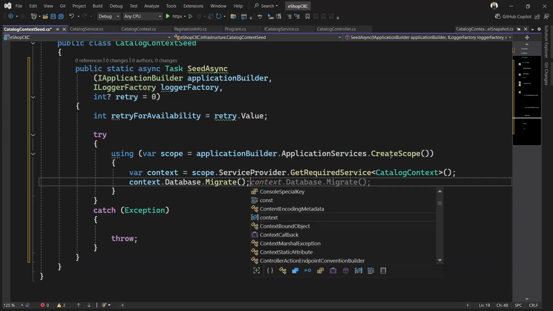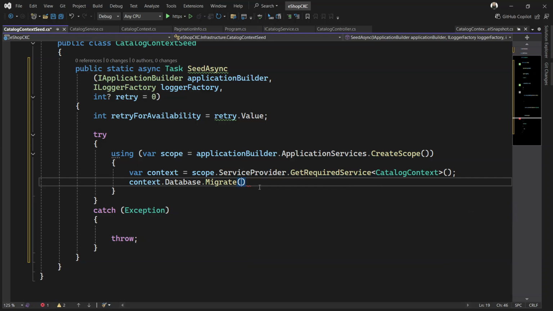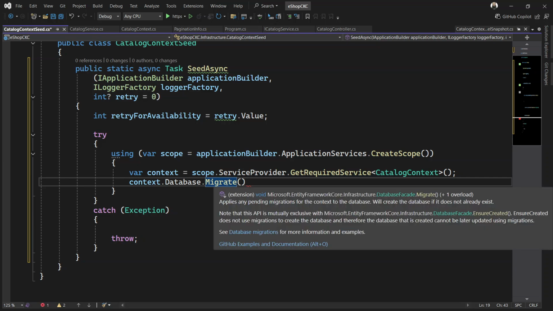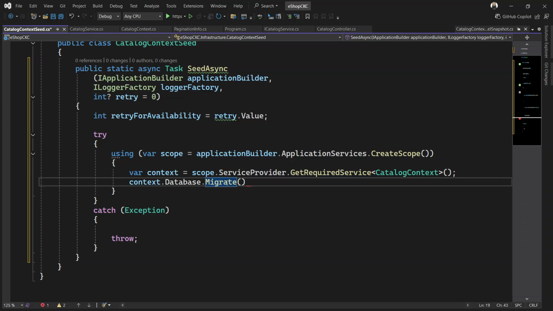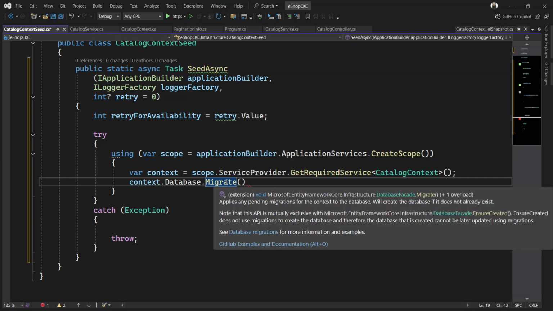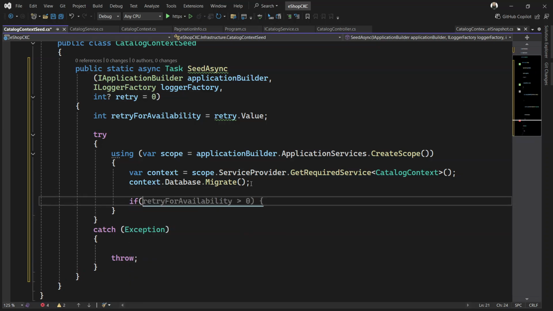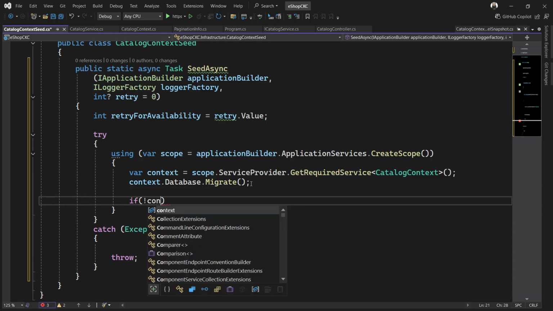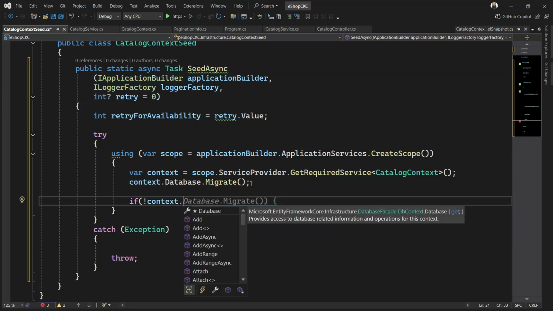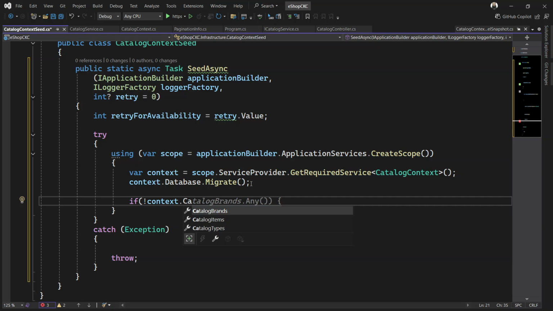It will create the database if it doesn't already exist. So in case there is no database, this is going to be created. Moving forward, we'll be checking using the context if we do have the catalog brands, and whether any item is available. So we are not going to create it.